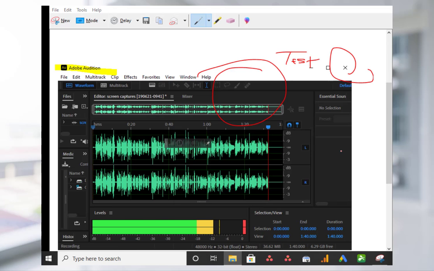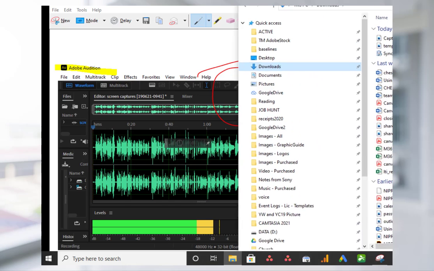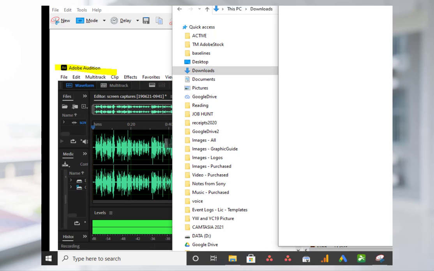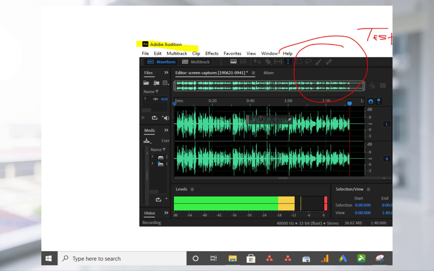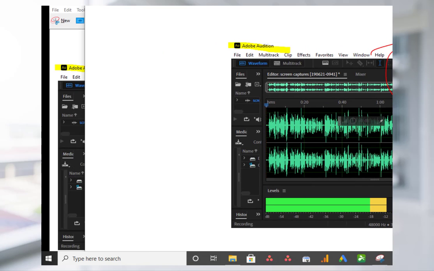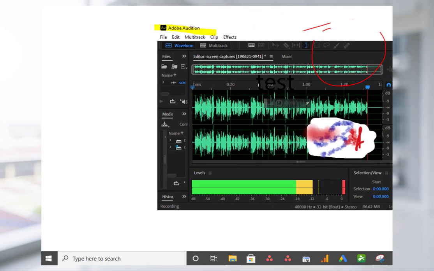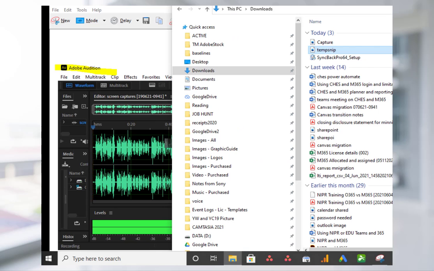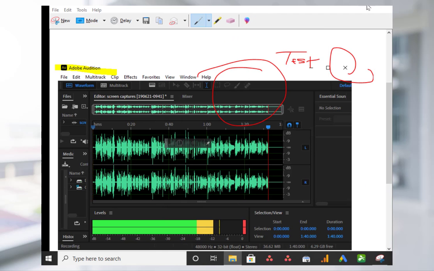And then if I go back to my downloads directory, so let me go over there real quick and show you those two items. So you can see right here, there's two items here. And if I double click on that one, you can see this is the original capture from the Snipping Tool. If I go to temp snip, now you can see my adjusted capture here within the other tool, the 3D drawing tool. So lots of great features found for free within the Snipping Tool found within the Windows environment.